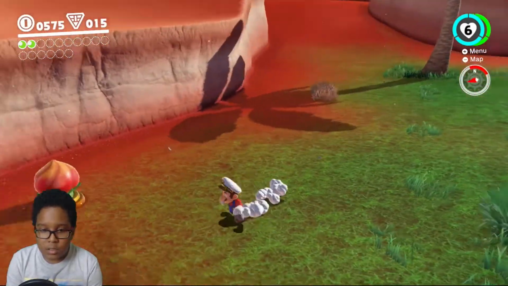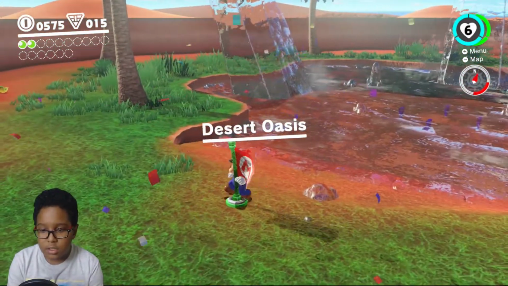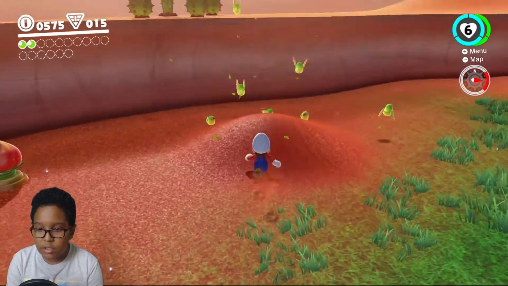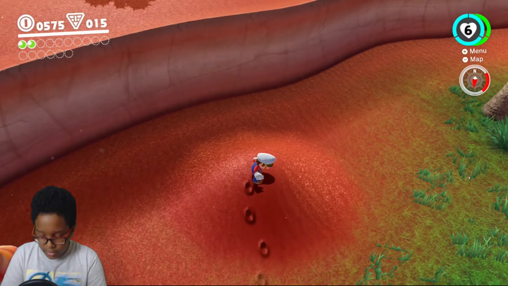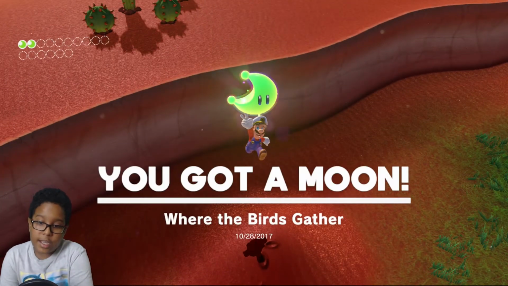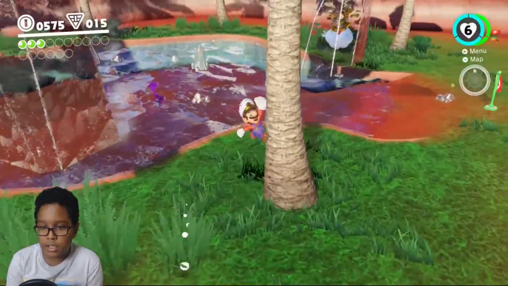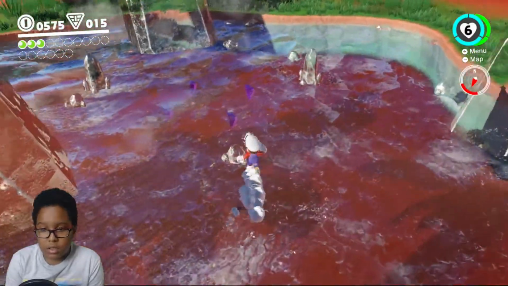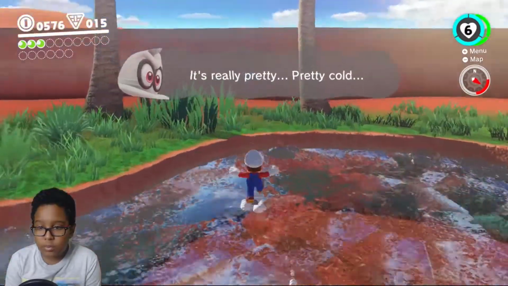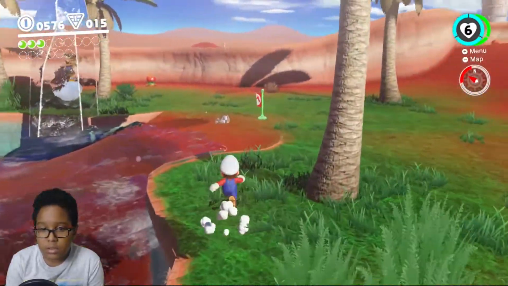Alright, come over here. We have this another bounce thingy that I don't want to go. Let's get this. Desert oasis. This looks very suspicious. You can see the greens on their head. It's vibrating. Ground pounded and boom. That's what the guy said. That's why Cappy said stuff about ground pounding. Probably. Ooh, there's some stuff under here. It's really pretty cold. It's a desert, it shouldn't be cold.